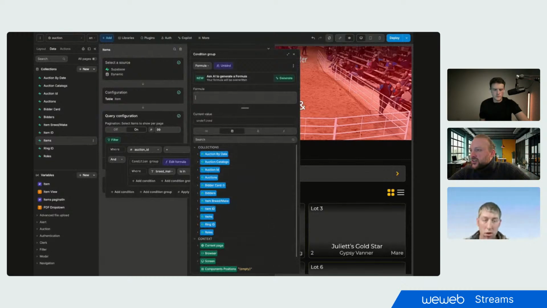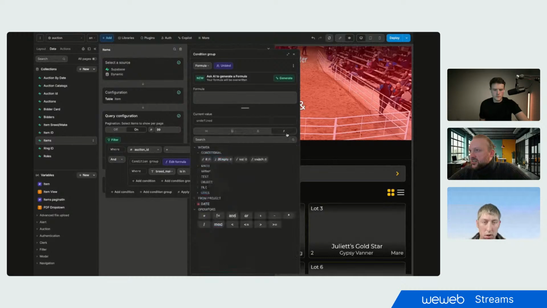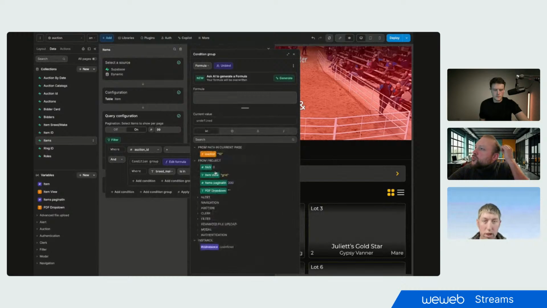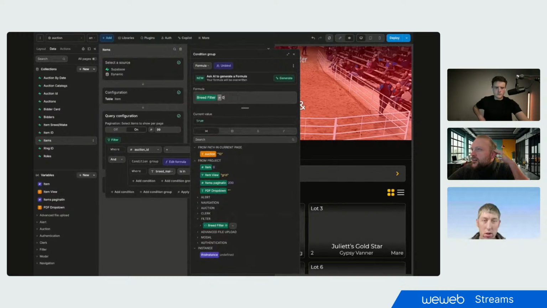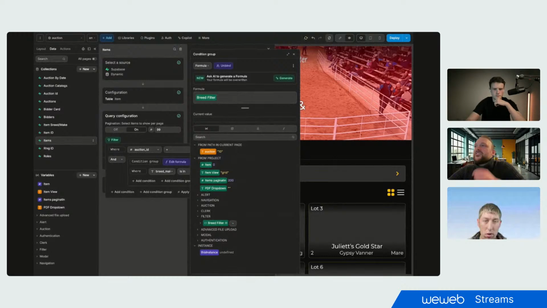So in here, select the variable you were using in the breed. Perfect. Okay, I'm going to give you a developer trick. Before this variable, you need to type in an exclamation mark. I don't know the English for this one.